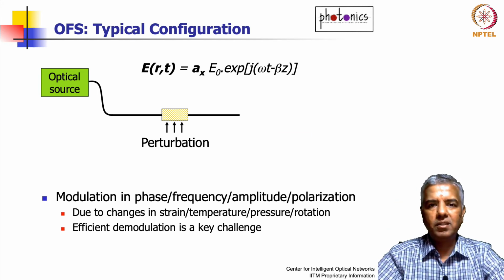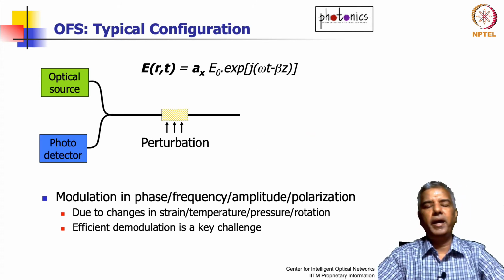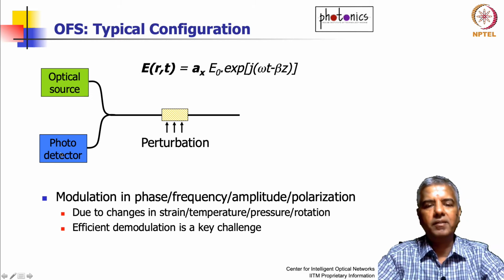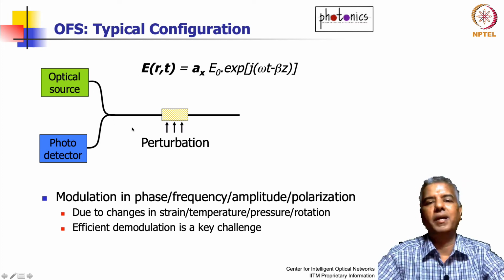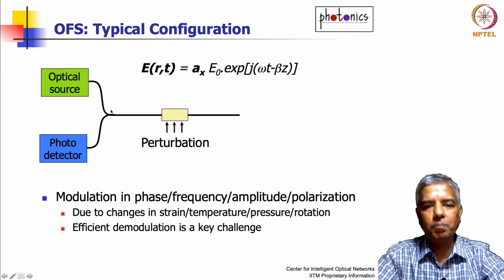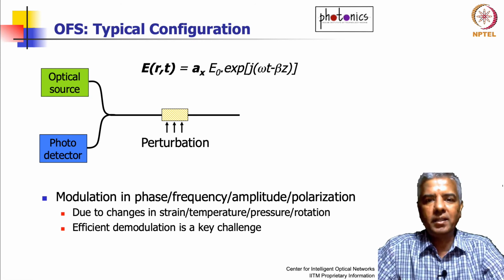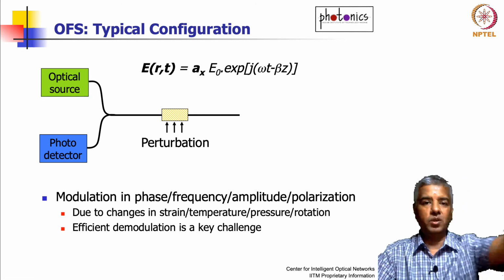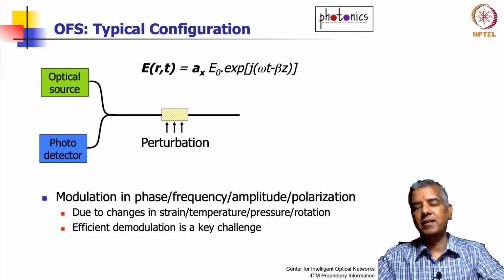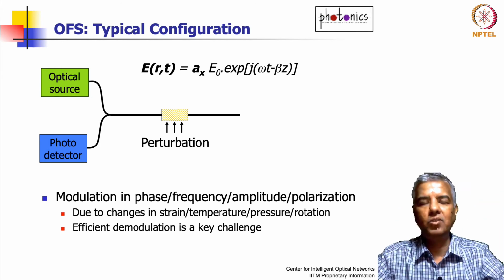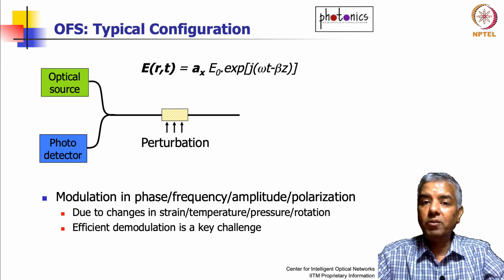Now contrast this to the situation where you put your optical receiver on the same side as your source. So essentially you're looking at light that's backscattered from this perturbation, and that's typically the situation we have right now. You have the light falling on me, I'm the perturbation, and the scattered light from me is reaching you through this camera, which is essentially your optical receiver. So what are the advantages of that?